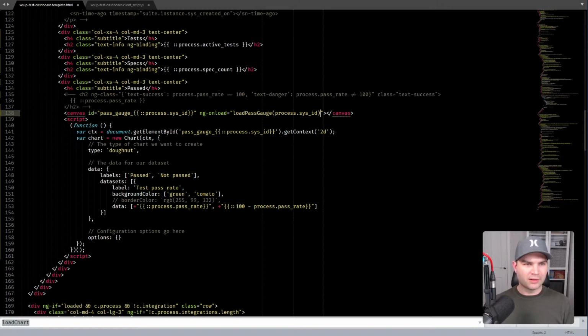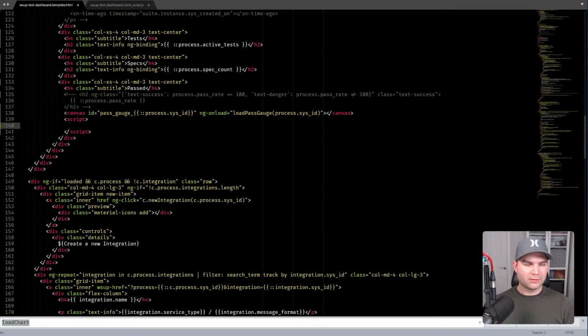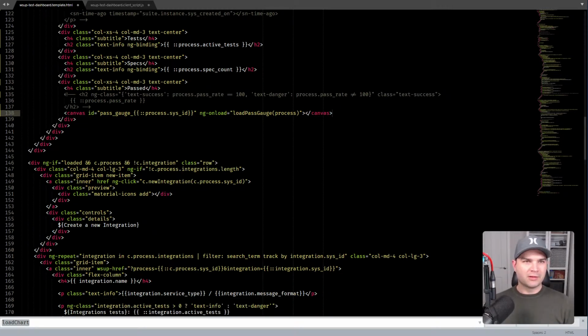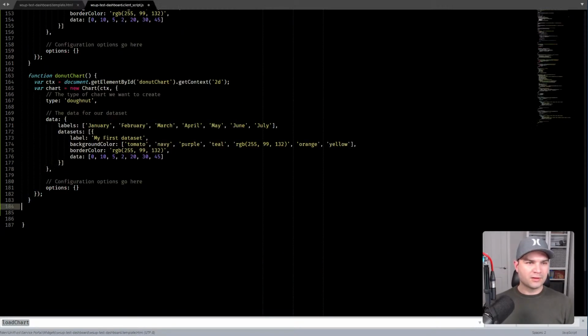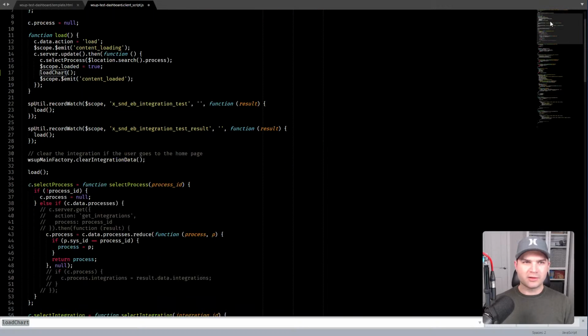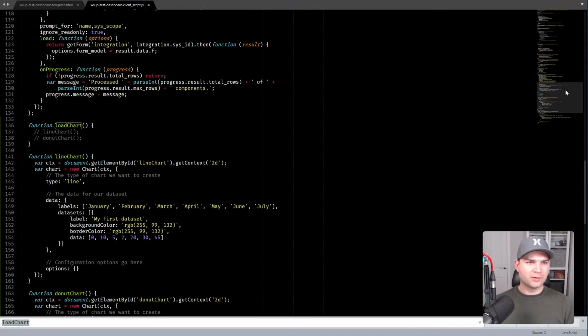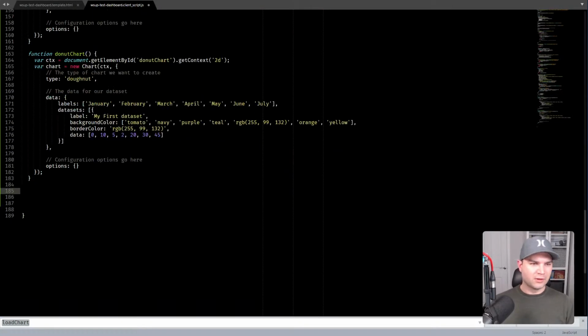We can take what we've done here. In fact, let's just pass in the process. Get rid of that, save, and then we can do scope.load pass gauge. We don't have scope in here, I don't think. Oh yes, we do.